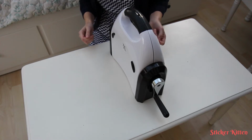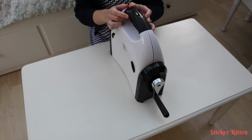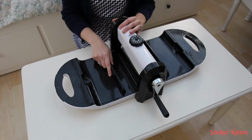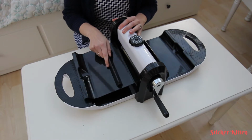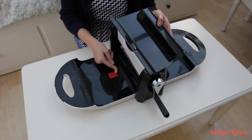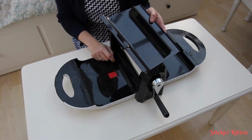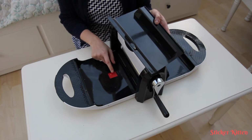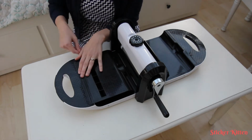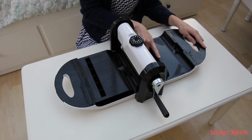One of the reasons I like the Xcut machine is because it folds up into quite a nice size, and then when you want to use it you just unfold it like this and flip these panels over. Underneath each side you've got a locking section to make sure it fastens into place and doesn't move when you're die cutting. When you slide it across, you'll see the red panel and it says lock, and then you flip this over that way to make a solid base. Same on the other side.